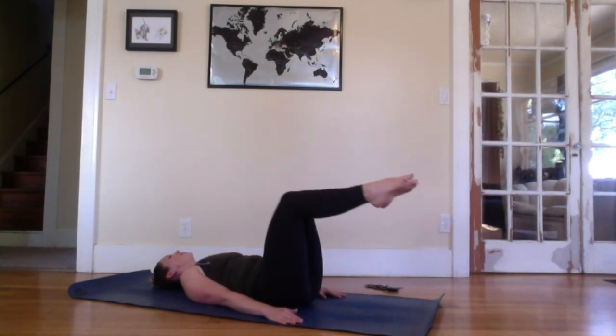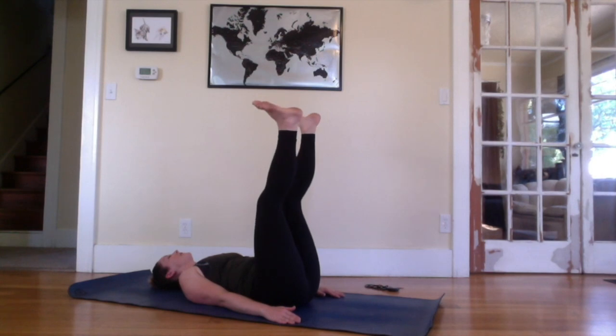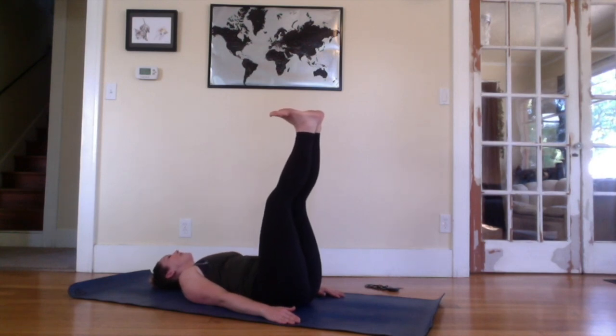Here's 1, 2, 3, 4, 5, 6, 7, 8, 9, 10. Stay right there. Extend the leg straight towards the ceiling. Click the heels together. Toes apart, flex the feet. You're in first position. Keep anchoring the abs down.